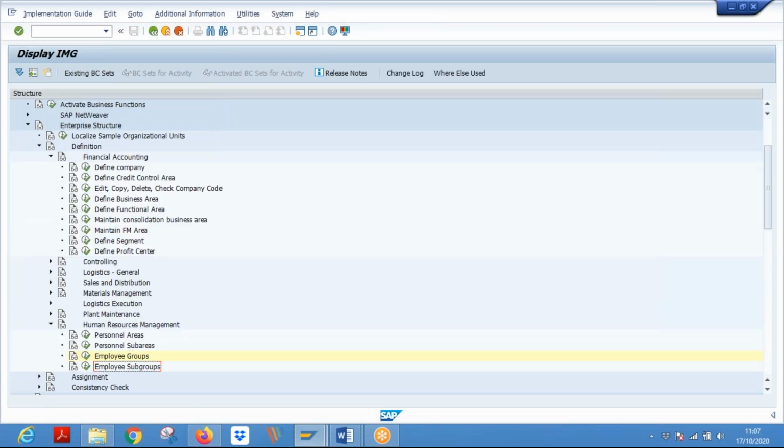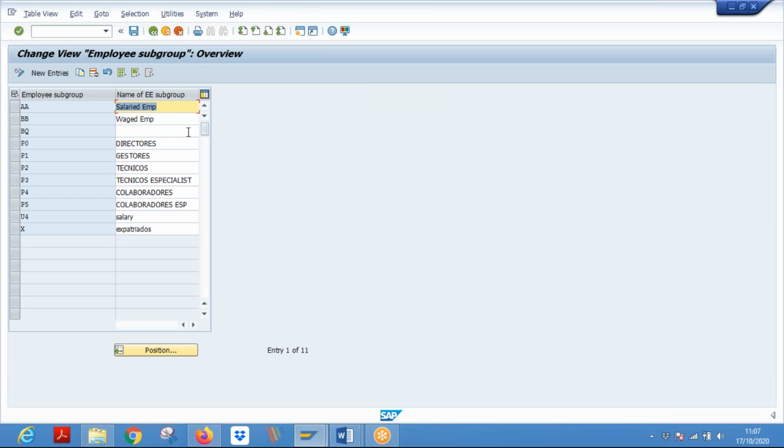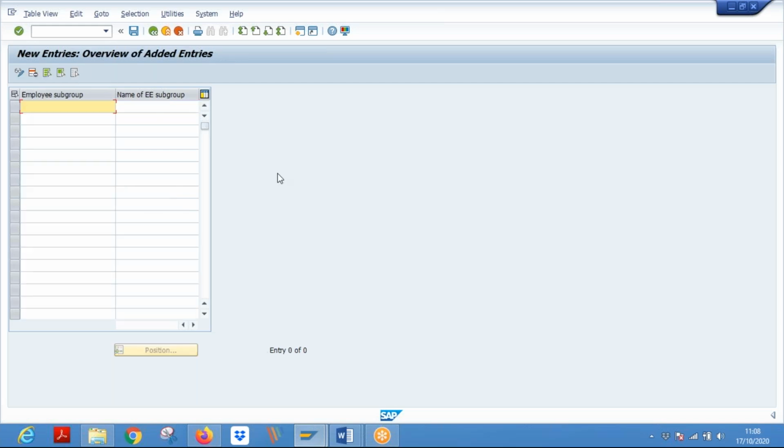And now we have to create employee subgroup in personnel structure. Execute this and click on define employee subgroup, where you will get this kind of existing employee subgroups. Now, if you want to create your own, click on new entries.